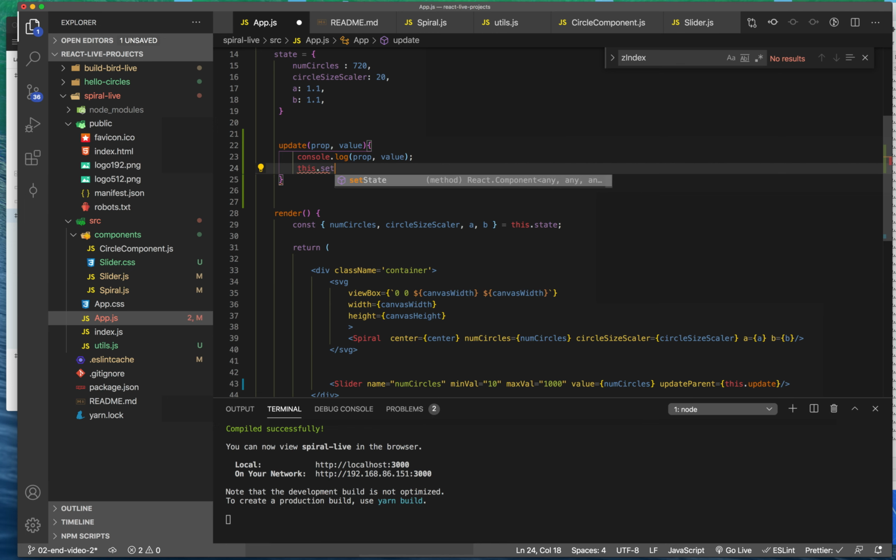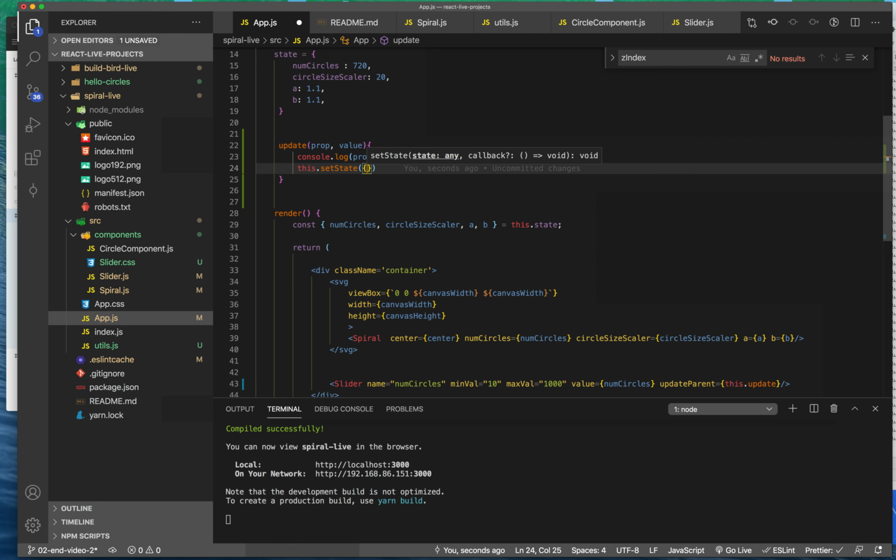Instead, we call this dot set state, which is going to actually create a new copy of state for us, and it'll add whatever I send into this function. It'll concatenate it with my state.